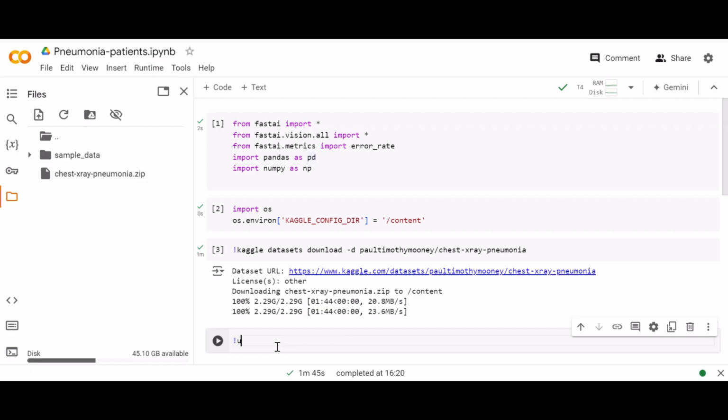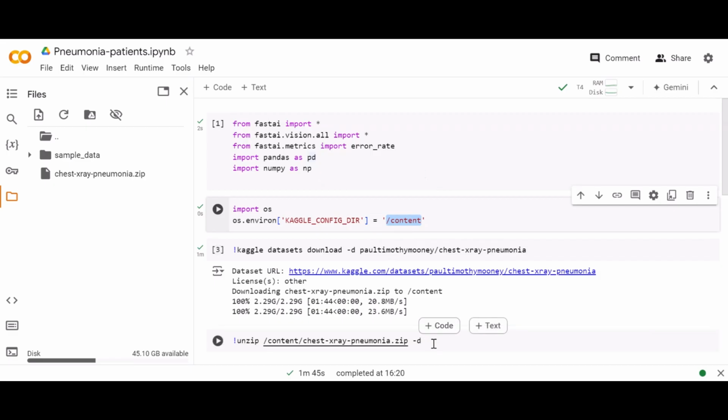You just write exclamation mark unzip, and then provide the link of the zip file, which I'll copy from this part and place here, and then space, then -d, and then space, and where I want to put it is here in this folder, the same folder.